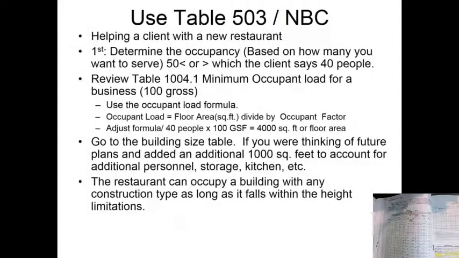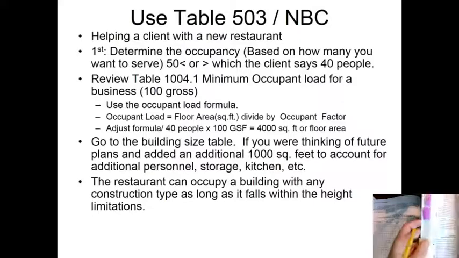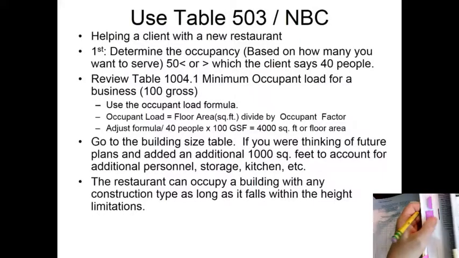Okay, so let's go back and do some scenarios so that you can understand it. We're going to help a client with a new restaurant. Now, remember, we've learned that there are questions that we have to ask. Remember, some of those questions is, how many people are you trying to serve? Because if we're going to serve over 50 people, it's going to be more of assembly. But if it's under or less than 50, then it's going to be a business. So let's say the client says there's 40 people. We're going to review back to table 104.1, and we're going to look at the load factor for business. Remember, you can go back to table 104.1.